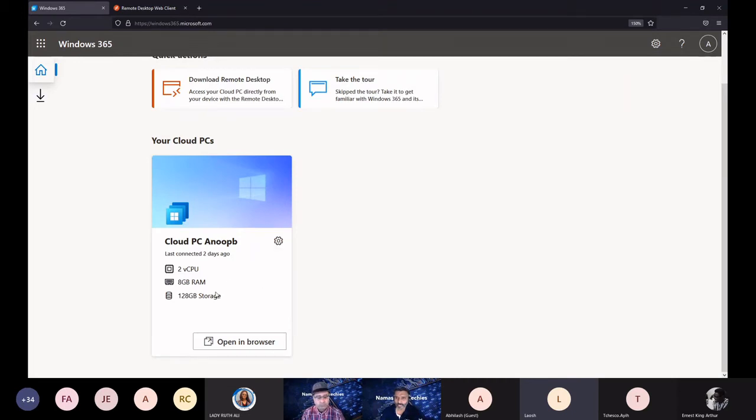So basically, from the configuration perspective, you can see all the configurations over here. This sometimes can be a bit tricky. If you're sitting in an office and the person next to you is having 4 vCPUs and 16 gigabytes of RAM, he's lucky, and he will say, oh, I also want a 16 gigabytes of RAM virtual PC, I don't want the 8 gigabytes of RAM.